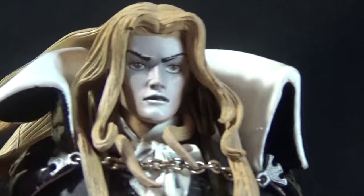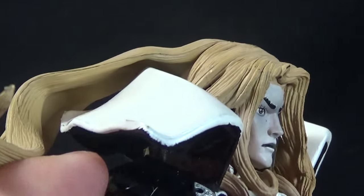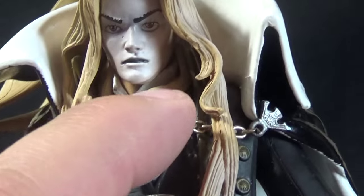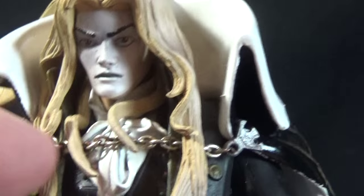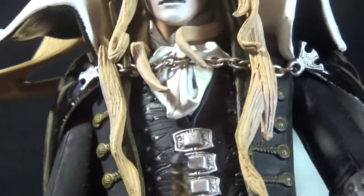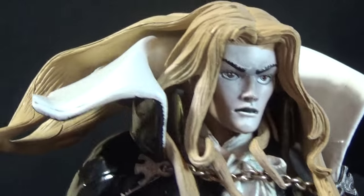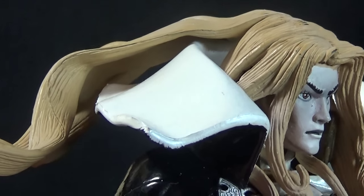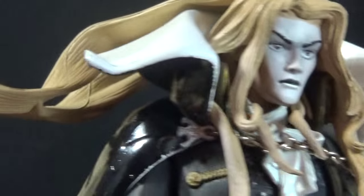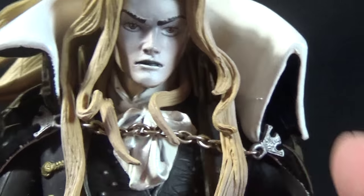Speaking of the cape, it has a massively high collar — going up to about his ears and then flopping down equally as far. We have a big metal chain going across the front. I've seen that the Dracula figure's cape was something you could un-peg and remove, but I haven't found a safe way to remove the cape on this figure. And even if I did, his hair would look even more ridiculous without it draping over that high collar. There's a little neck scarf up here, painted a nice pearlescent white, which is kind of unique.